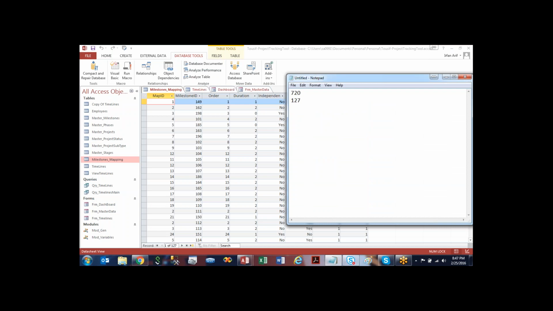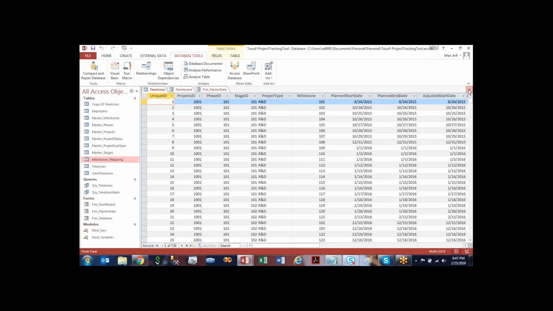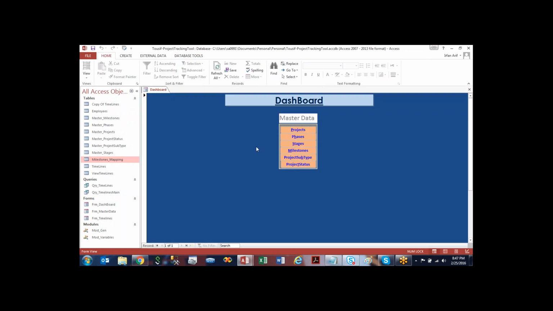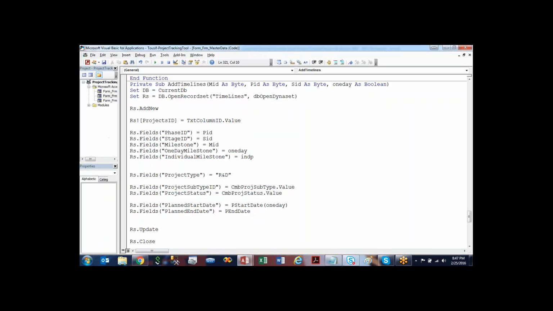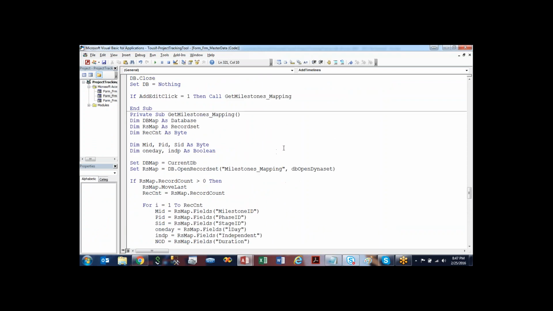So now we should have 847 total records in the timelines table. Let us execute for the first time. So are we done? Sure.